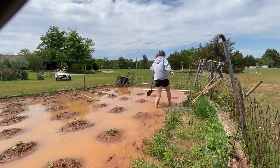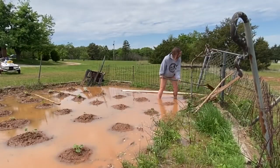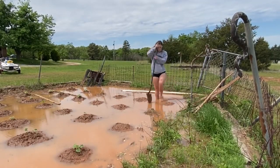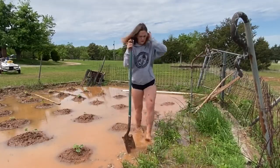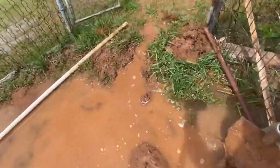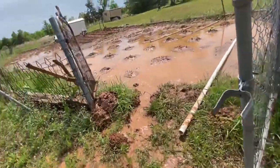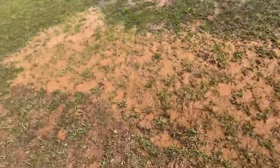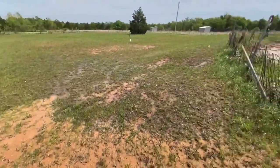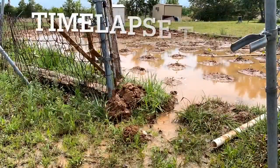We were very lucky to get those mounds, but sadly the strawberries were completely submerged, so that was the utmost priority. Here I'm just starting to work and dig out a tunnel to let that water be able to flow through. It took a lot of work though — I'm really curious about the amount of water that we actually drained out of this garden, because there was so much flow that it just kept going all the way down into our yard.